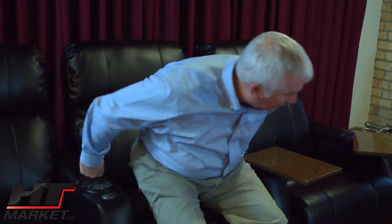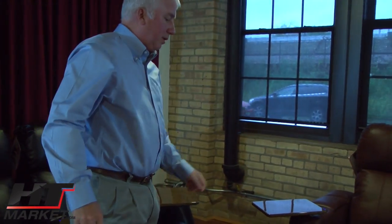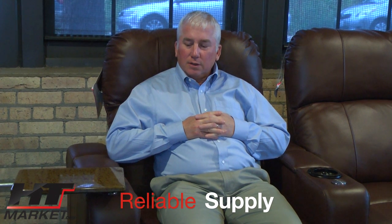One of the things we found is some furniture companies ran into trouble in the late 2000s — one of the big ones we used to work with actually went out of business and left us without a supply of theater seats. One of the bigger ones we were doing quite a bit of business with left us with customers whose orders we couldn't fill.